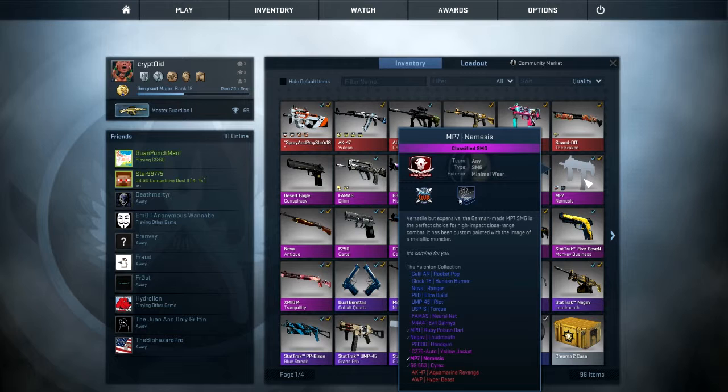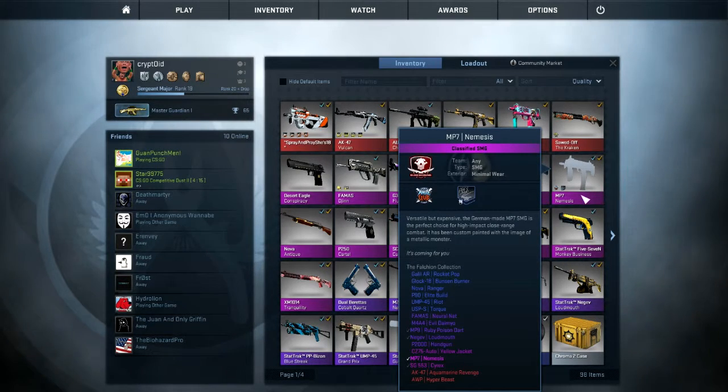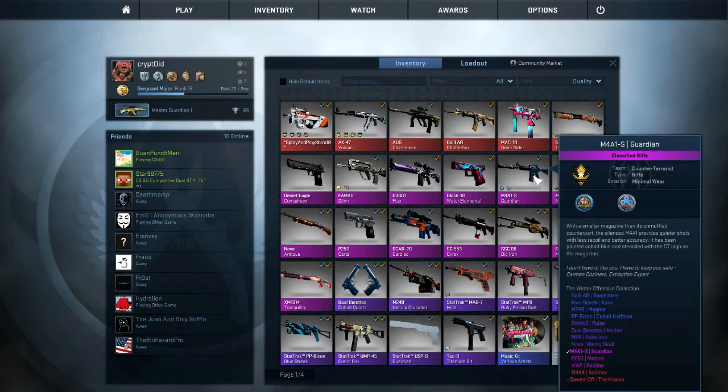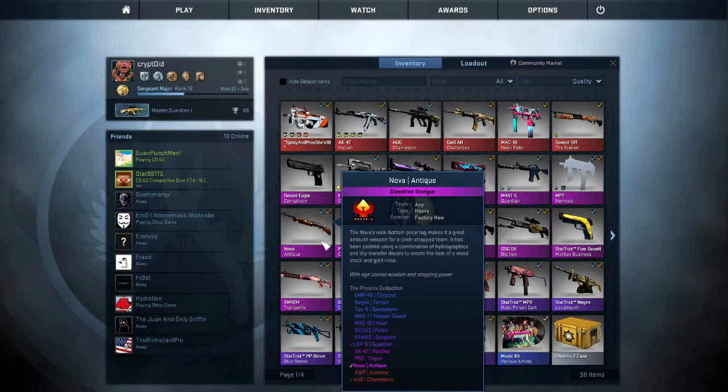Then we have the MP7 Nemesis, which is a great skin. We have the Knife Club and Apex sticker. Envy, you can't go wrong with Envy. They're such a great team. And the Knife Club sticker is just a really cool sticker. Minimal Wear, $3, I think. This was about $5. Then we got the Nova Antique Factory New, which was $2 or $3.